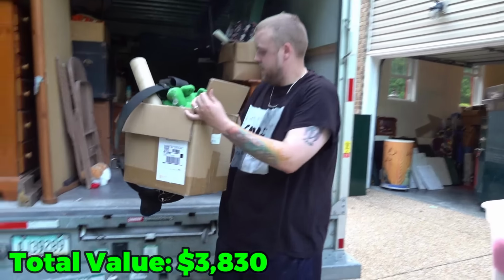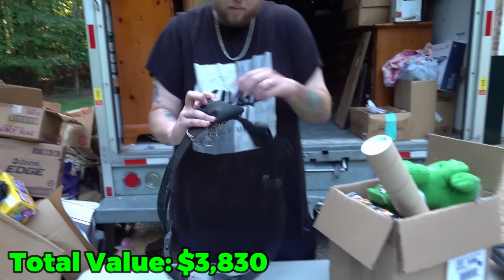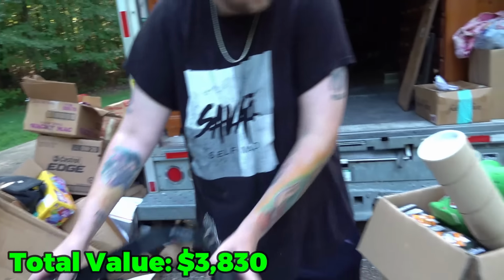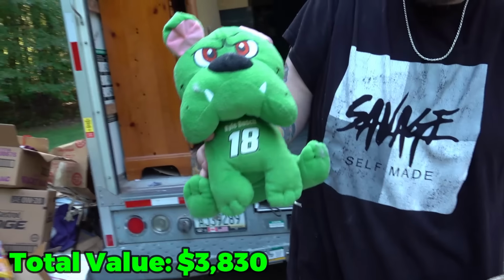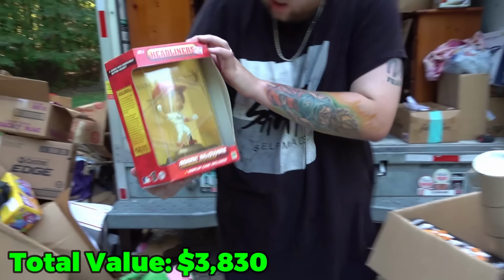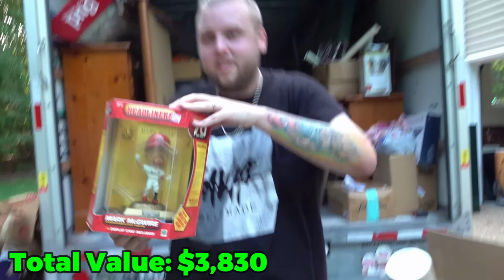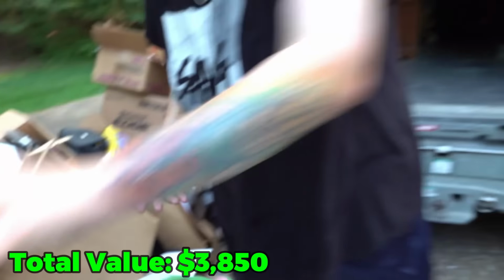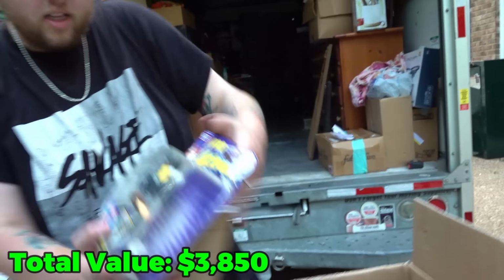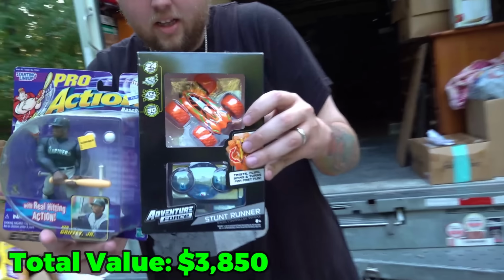Okay. Another box right here. Let's see what's in this guy. Looks like collectibles again. Ooh, this is probably the police belt or security belt or something. Nothing's in there except for this. It's just gloves. That race car dog. And this, I'm curious if it's in the poster too. I hope it's signed. Check that out. That's pretty cool. Mark McGwire. Look at that. It comes with a syringe. That's so cool. No, I'm joking. Wow. We'll get to that in a second. But look at that, nostalgic King looking Griffey. That's cool. And then a little car here.